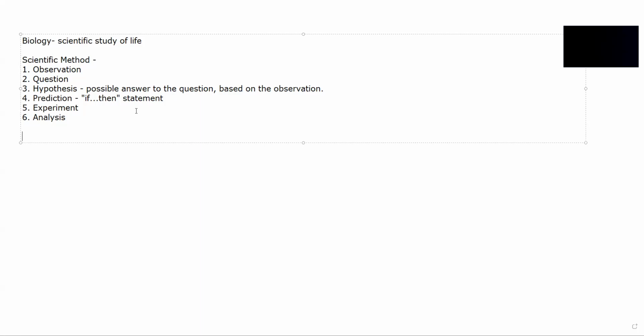So our hypothesis, again, possible answer to the question: the longer that a hypothesis goes without being proved wrong, the stronger that hypothesis becomes. If you can't prove it wrong after lots of experiments, if other scientists can't prove it wrong after lots of experiments, that hypothesis becomes stronger and stronger and more widely accepted as a really strong possibility for how something happened or for why something happens. So the theory of evolution, the Big Bang theory, these are theories because no one was there to see it happen.